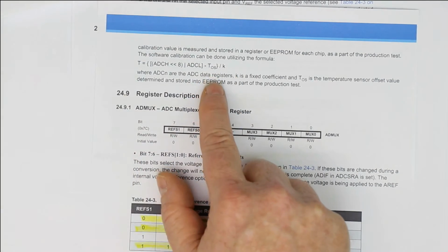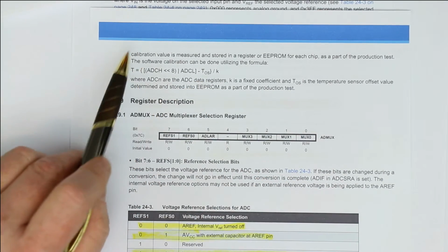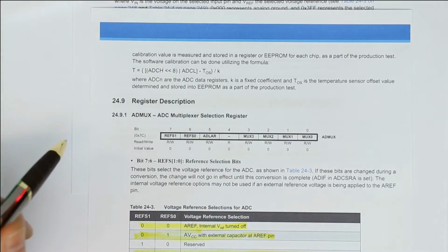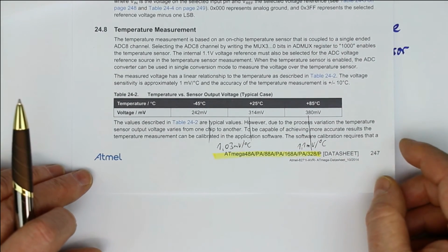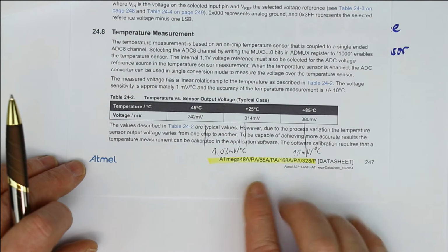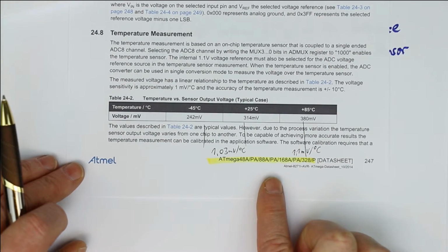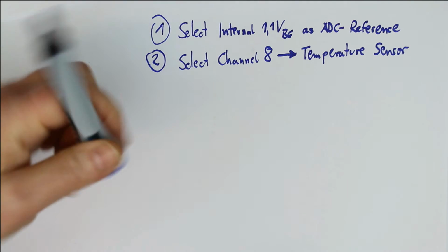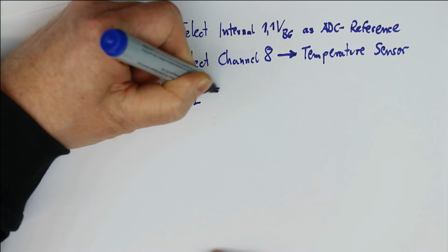The slope and the offset are not 100% correct. They tell you that they are only exact to around, without calibration, a value of 10 degrees Celsius or 10 Kelvins. In fact, again, the data sheet is on the safe side. What I have measured in units that I really used was an accuracy of around 1 degree Celsius, and I think that's quite enough for a simple measurement of the surrounding temperature. And you can do the math on your own, but I've done it for you, how you get the temperature in the unit of degrees Celsius.